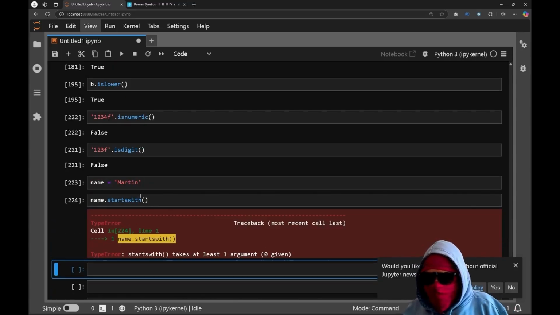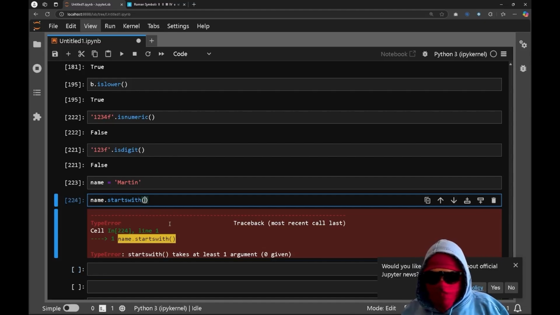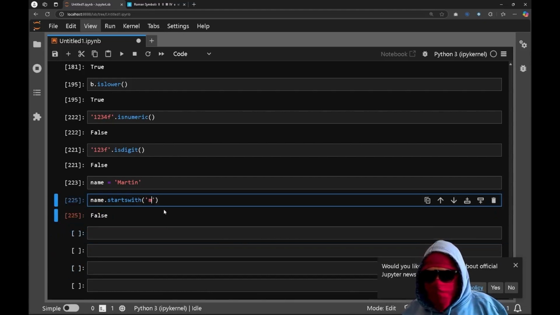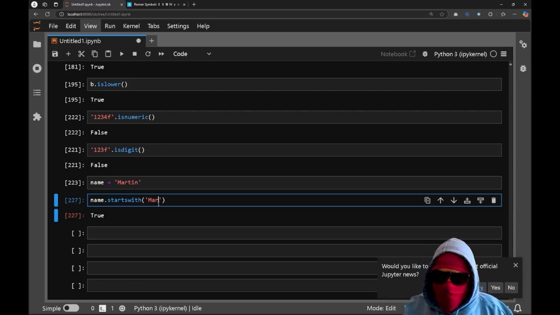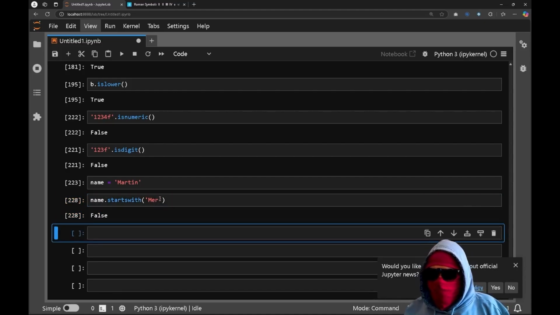You obviously have to give an argument here. If I give a lowercase m, it gives false because it is case sensitive. If I give a capital M, it gives true. MAR is true because it starts with MAR. But if I give MER, it gives you false.